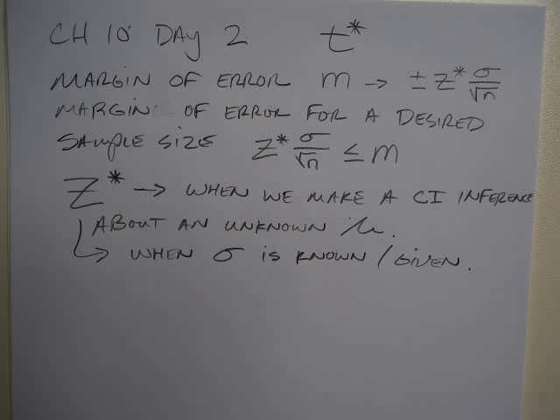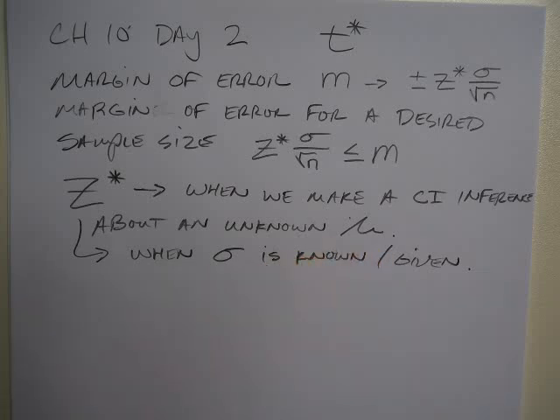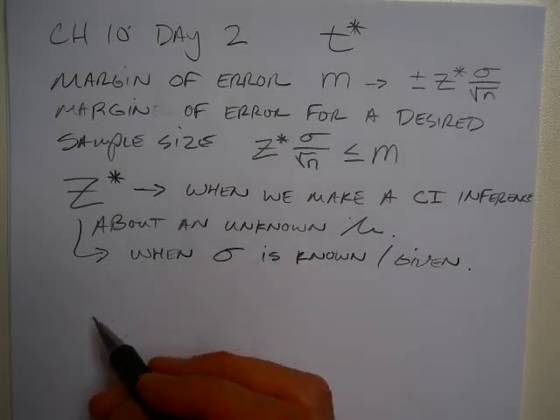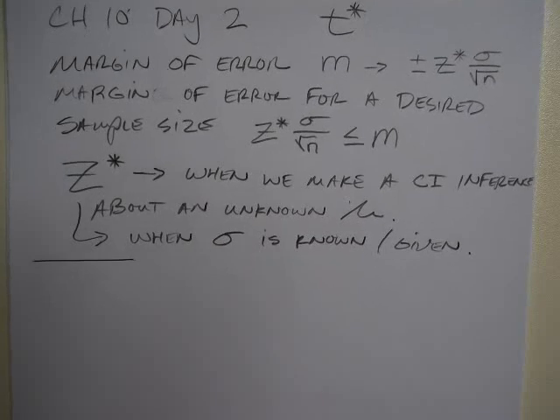I mentioned earlier that I think the situation is highly unlikely that you're not going to know mu when you know sigma in a population. Why would you know the standard deviation without the mean? It just seems like an unlikely situation in the real world. So that's where the next part of our information goes.